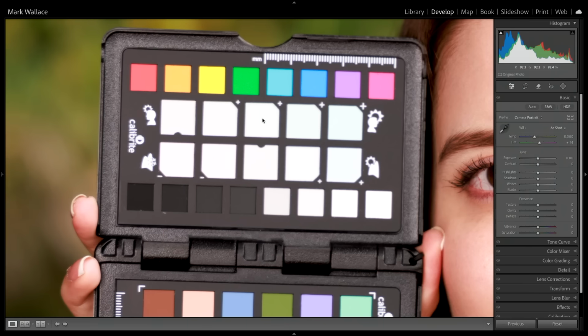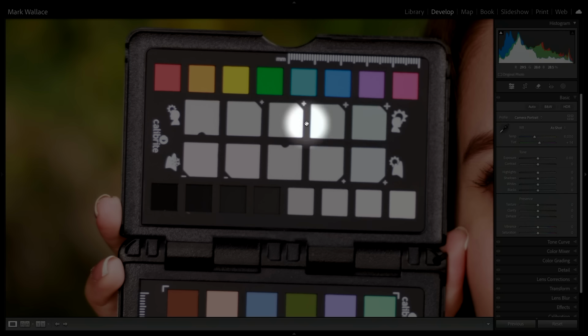But if we want to warm things up a little bit, we can click either the first or second or third or fourth of those little pluses to make things a little bit warmer. Maybe give somebody a tan if they're a little bit pasty. We can do that. And what that top row is going to do is warm and cool things in a way that's pleasing for skin tones.